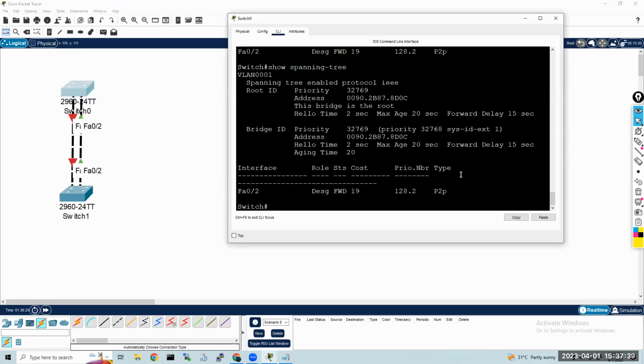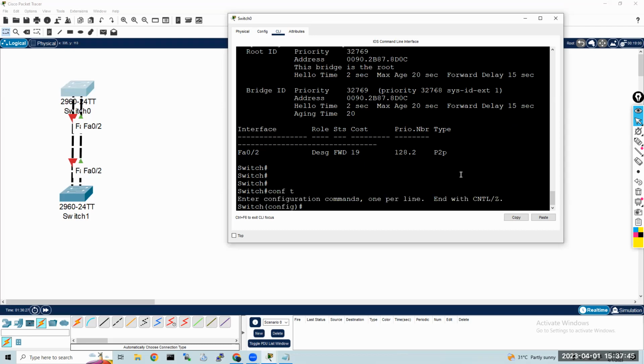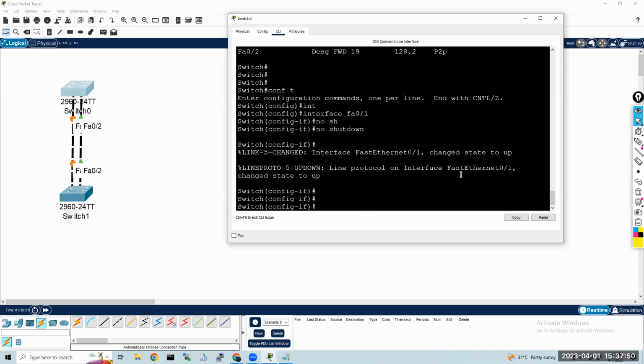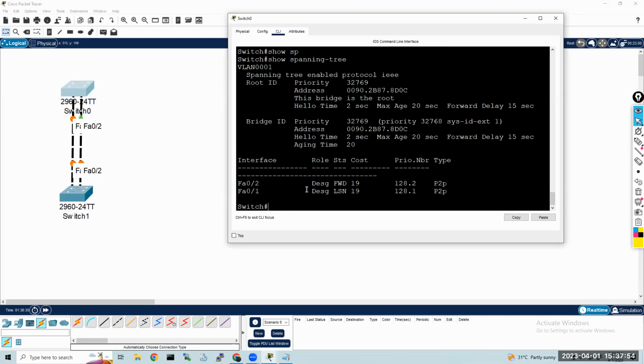So let's bring it back up again. I'll go to global configuration mode, interface 0/1, and say no shutdown. Let's see, if you type show spanning tree, see, it's listening, right?